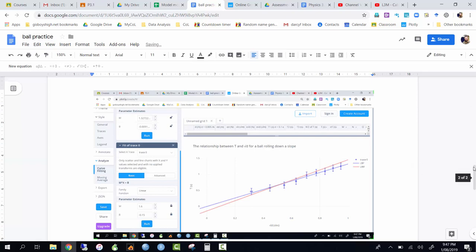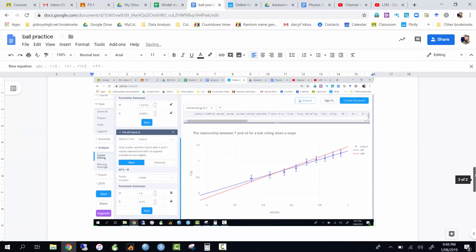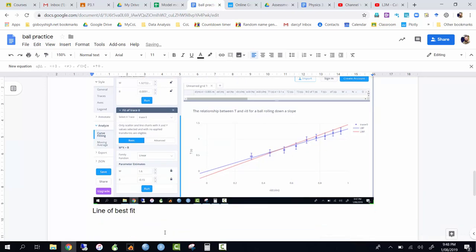There we go. And we now need to record our parameters. So for our line of best fit, let's use the equations.